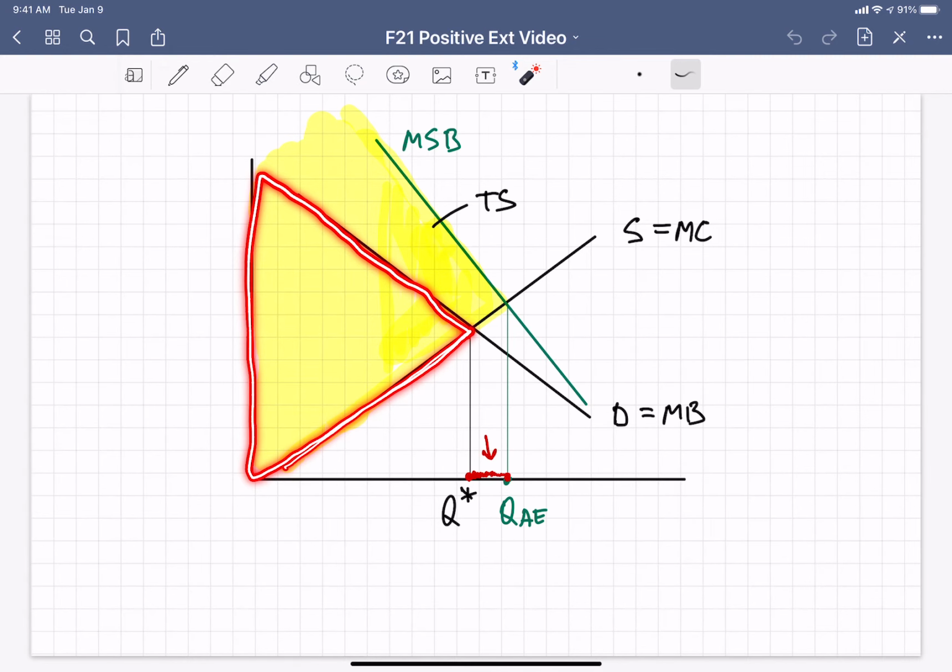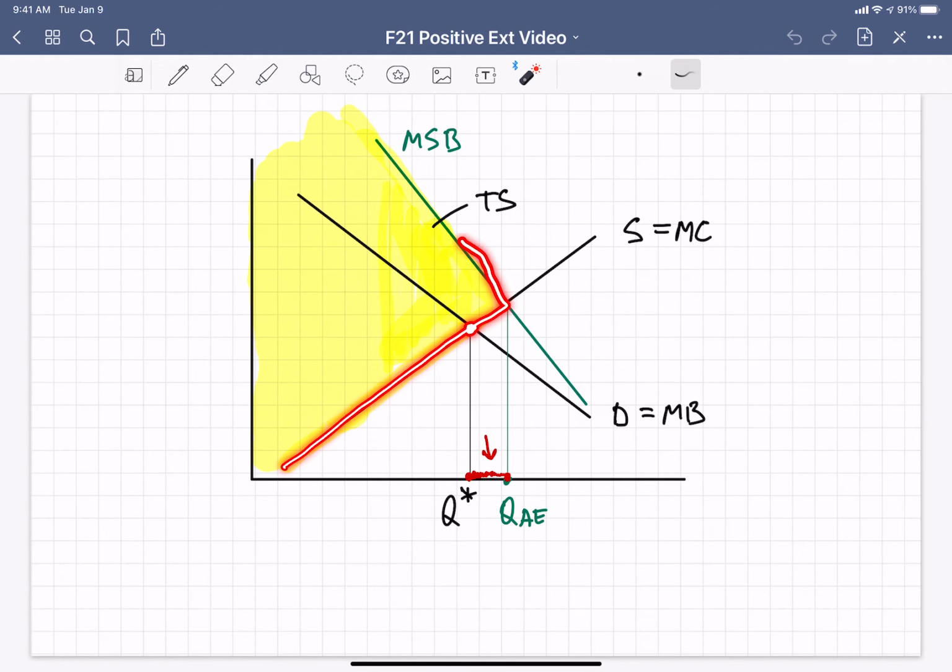But the problem is that the market doesn't see this curve. The market is acting according to private benefit and private cost. Because it's not seeing it, it just stays where it was. So we are not going to capture all this surplus. Well, to be accurate, I should have extended these lines further, but you see my point here. We are going to get more surplus, but that would be only this surplus, you see?